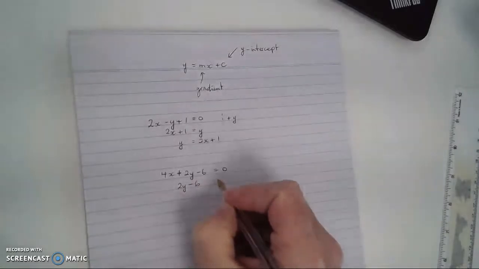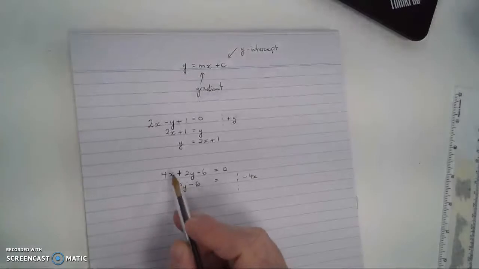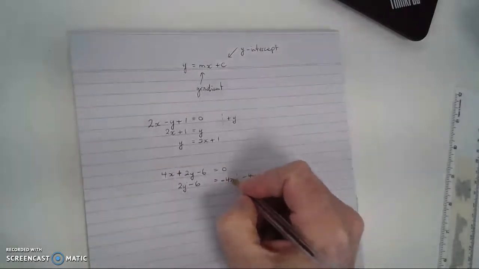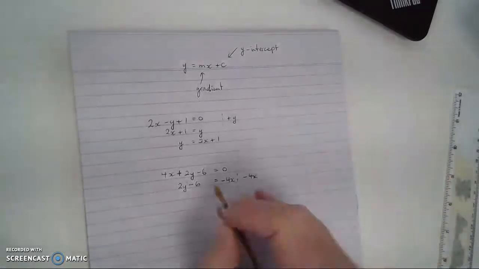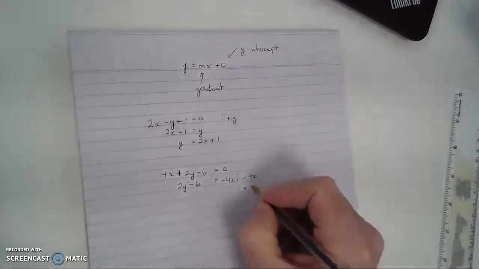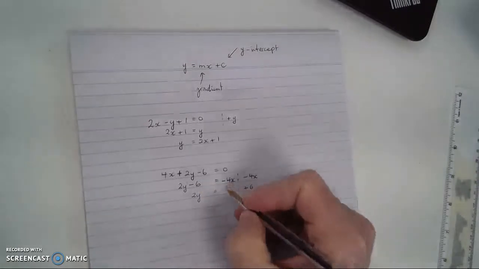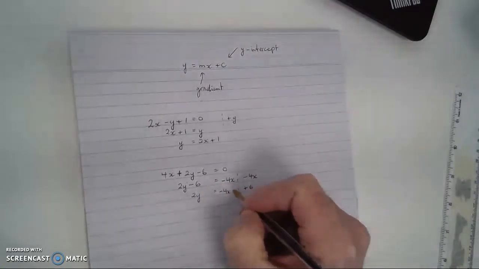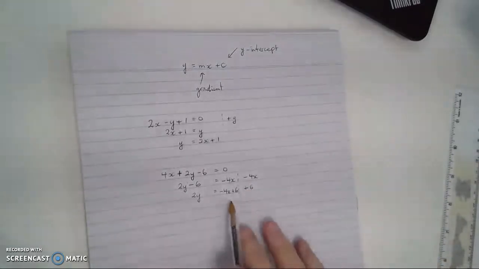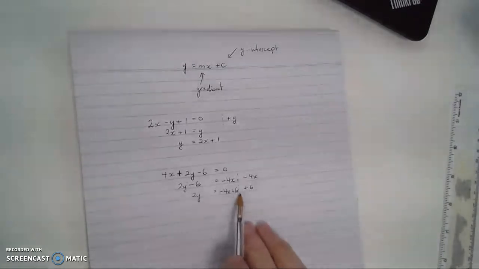And I'm going to just literally subtract the 4x over the other side. So you see it's a positive 4x here. As I bring it over the other side, that becomes a negative 4x. And we're going to do a similar thing to the 6, where it's a negative 6 here. By adding 6, we will have the 6 reappearing, this time on the right side as a positive 6. So far we've got 2y equals negative 4x plus 6.